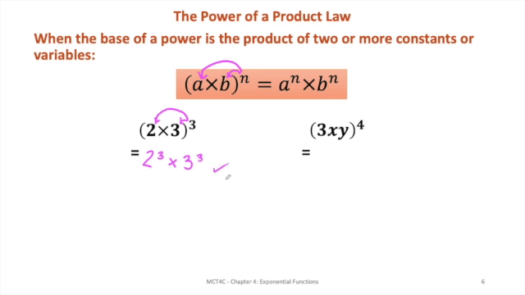Okay, and that's it. I won't ask you to evaluate, just keep it like that. Okay, this one here, the 3 has to go into the base 3, it has to go into the base x, and it has to go into the base y. So you're going to get 3 to the exponent 4, x to the exponent 4, y to the exponent 4. Okay, you could evaluate the 3 to the 4, but that's okay. Just leave it like that. That just says understanding that that exponent has to go into everything that is in that base.